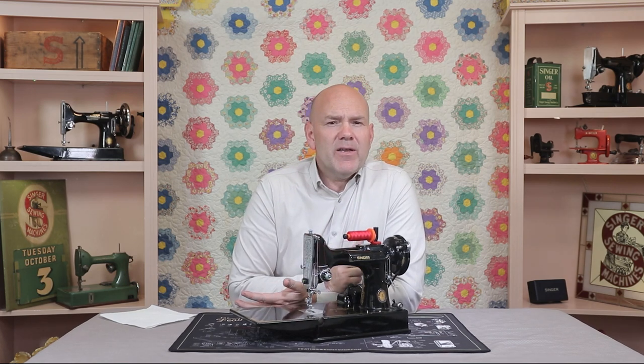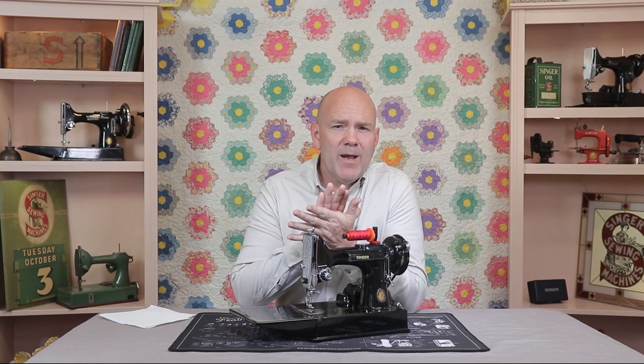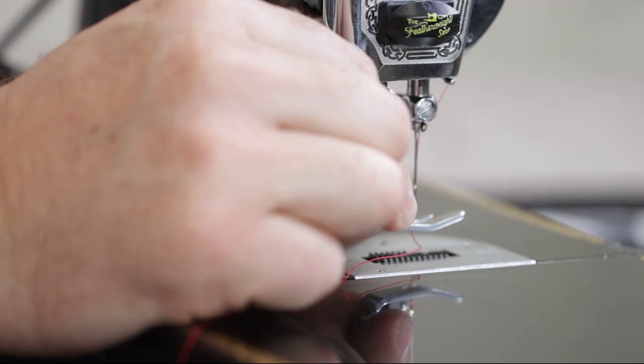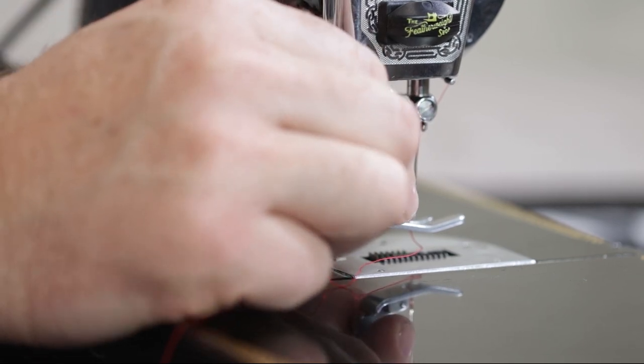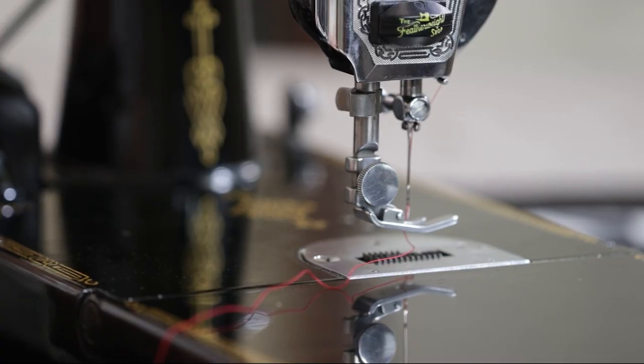Now, this is very common when sewing over a really thick seam. If there's not enough pressure on those layers of fabric, it's like trying to pass your needle through a piece of foam. And that resistance keeps that loop from forming, and you'll skip a stitch. So to remedy this, we need to add more downward force to the presser foot, and that will compress the fabric layers so that the needle can make a clean pass through the fabric with the least amount of resistance so that the loop can form freely.